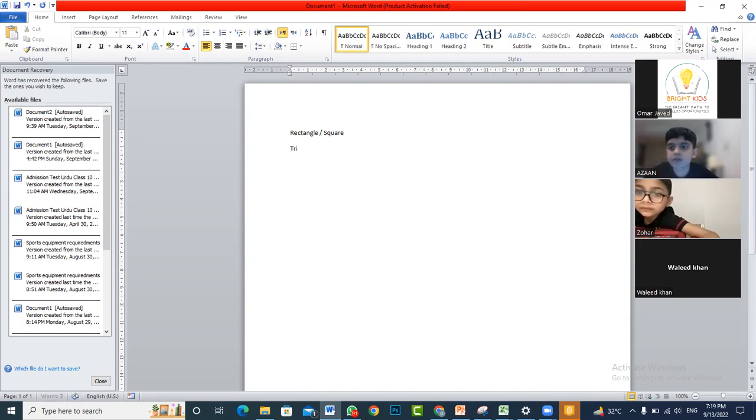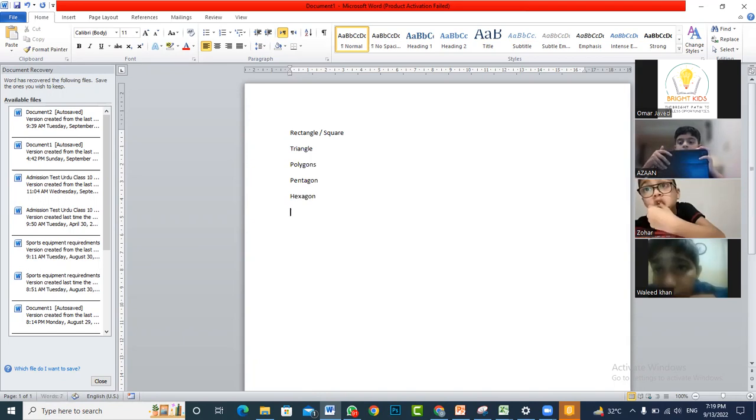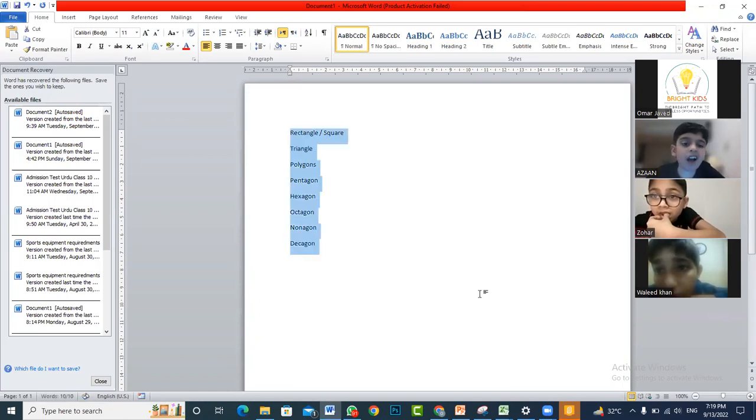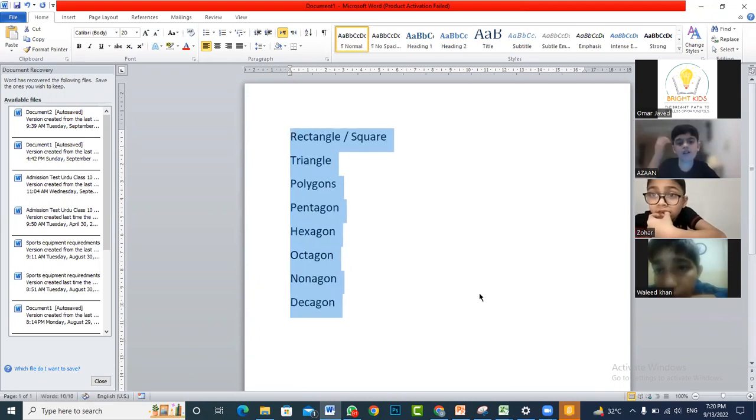After that, we are going to try and draw a triangle, and then we are going to draw polygons. Polygons are shapes with many sides. So we are going to draw pentagon, hexagon, octagon, nonagon, and decagon. So these all shapes, let's figure out what they have.